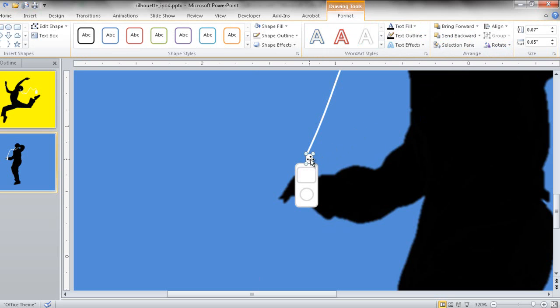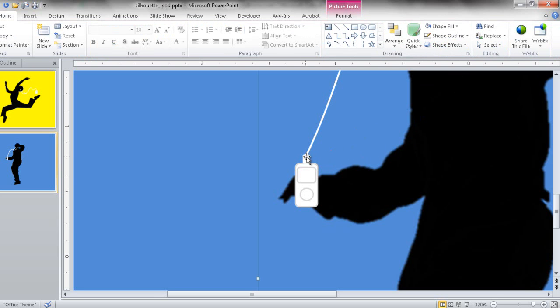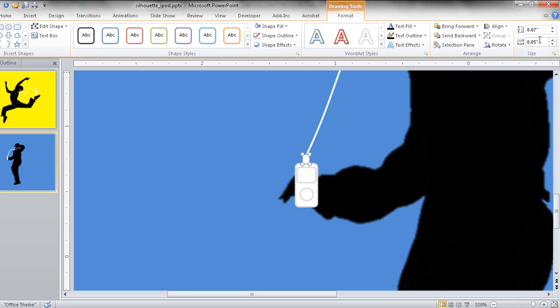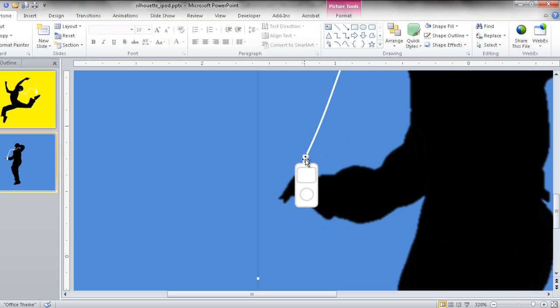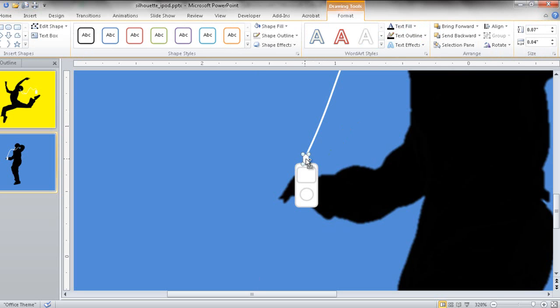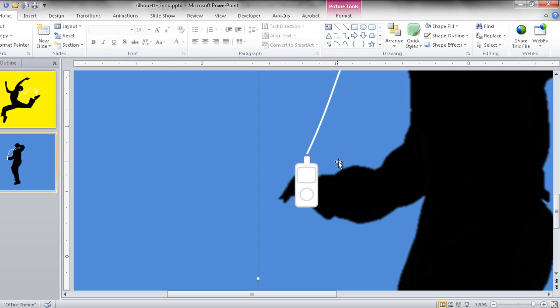Let me move this over here first. Let me go ahead and, let's see, left arrow and then maybe down arrow a little bit. Let me click outside and see how that works. Well, let's see if we can change that a little bit. Maybe 0.004. Yeah, that might work a little bit better. Let me go ahead and Control arrow right in the middle. Maybe make that go down a little bit and see how that works.